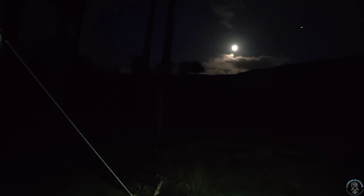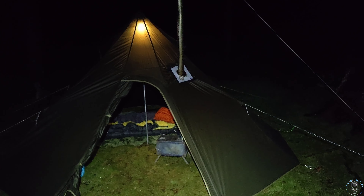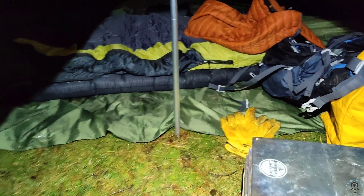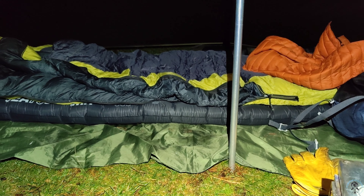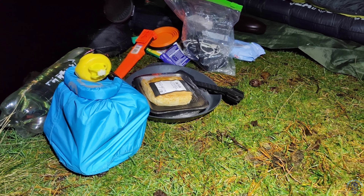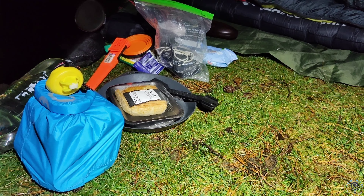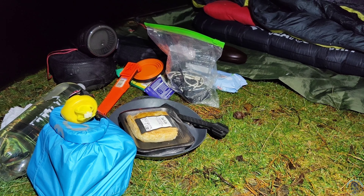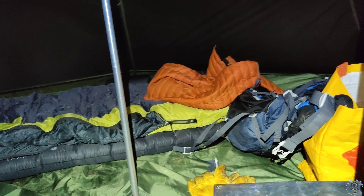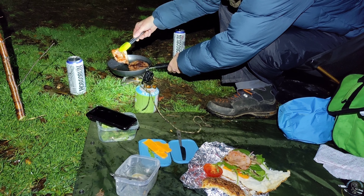Right, time to get pitched up. Well guys, we've finally set up — it is dark. There you go, you're picking up the moon so it is fully dark. One Tигress Iron Wall tent with the Pomoly Lone Wolf stove, all set up ready to go. I haven't used my inner, I've just put my old tarp down. I've got the Sea to Summit Ether Light XT Extreme and the Leviathan EV 900. Tactical Duck is guarding the beers — if you know, you know. We've got steak pie and mashed potatoes for tea tonight, although I did have a cheeky Burger King on the way here. I have got my carbon monoxide detector there so we are all good to go. It was a bit of a faff getting set up in the dark but we're there.